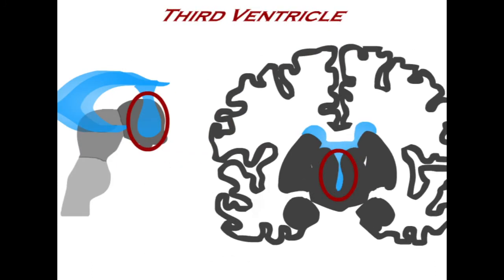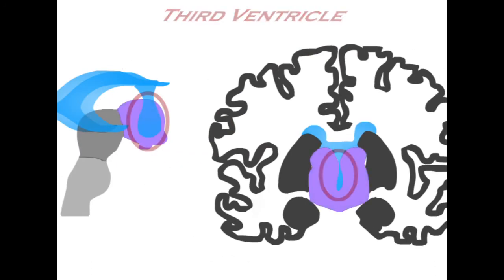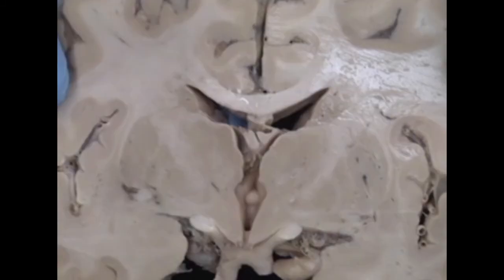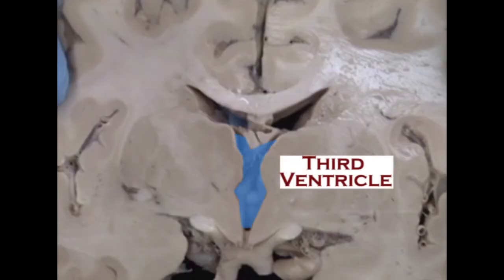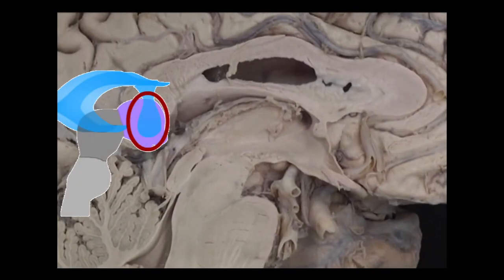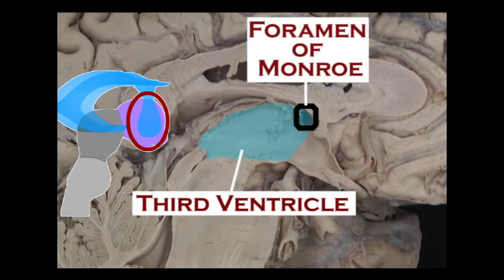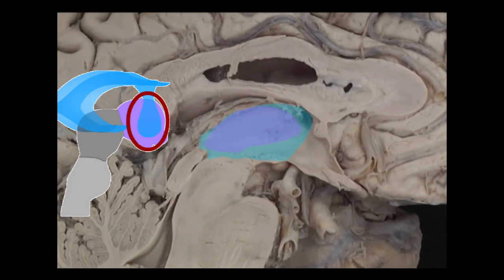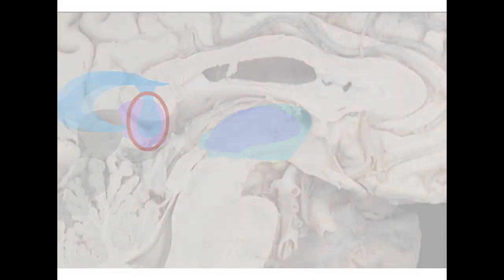The third ventricle lies in the midline of the diencephalon and is walled in on either side by the thalamus. This can be seen here on cross-section with the third ventricle sandwiched between the two lobes of the thalamus. On mid-sagittal section, we've actually cut through the third ventricle because it lies in the midline. What you're seeing here is one of the lobes of the thalamus forming the lateral wall of the third ventricle. From the third ventricle, CSF flows to the mesencephalon, or midbrain.